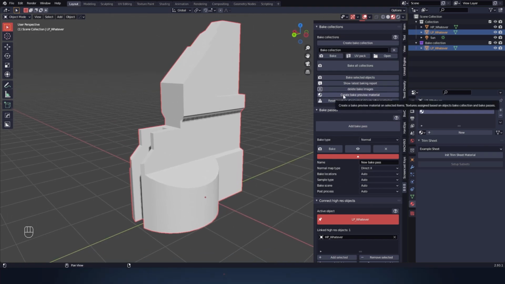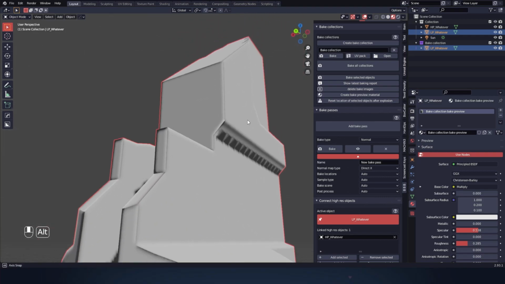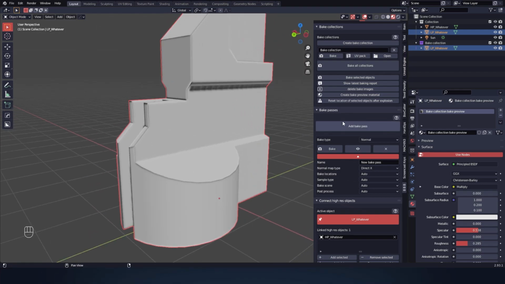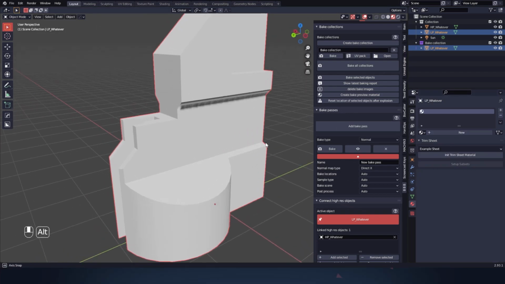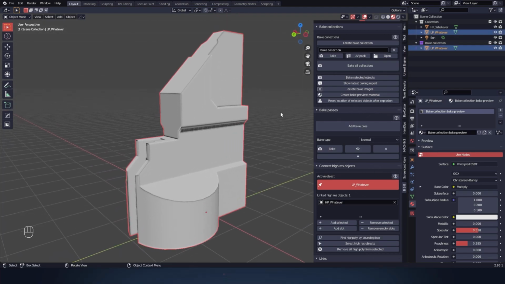You can create the baked preview material again, and you'll see it's going to look pretty wrong because it's not meant to read that, but it'll let you know that it's switched over, right? So let's go ahead and delete that material. Actually, no, let's keep that on there, because I think bringing it over into Unreal is going to be easier for us if the material is already set up on the mesh.